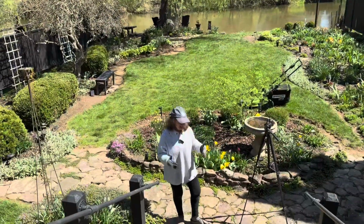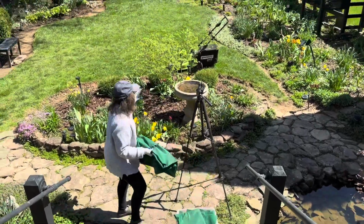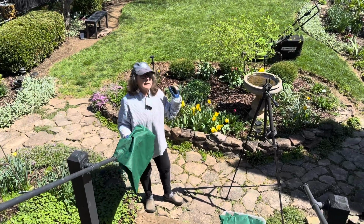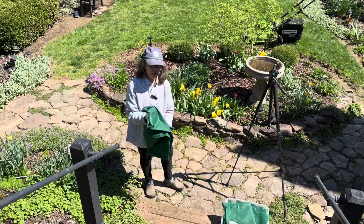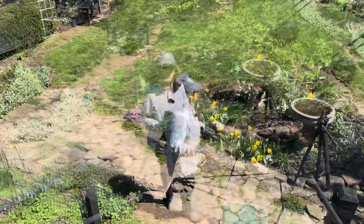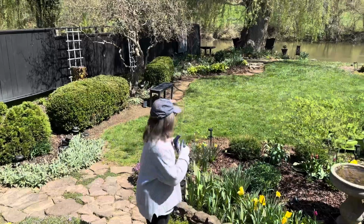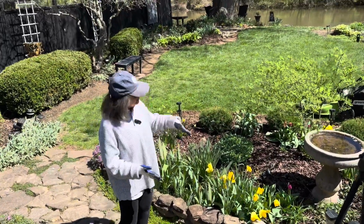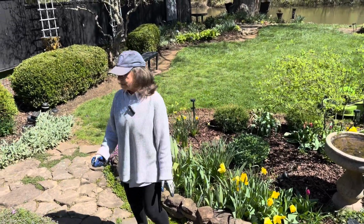I have already gone in and taken all of my frost cloth off my plants. When it does frost, you've got them covered. We got down to 23. You want to take these cloths off before it gets too hot, because it'll damage your plants underneath. And so I've gone in, and everything looked like it survived very well. Virginia Zone 6B. You know, last year we didn't get a frost, and we just came through one. And so far everything survived. A lot of my tulip heads were covered, and we'll see what happens. I'm just glad that I covered things.